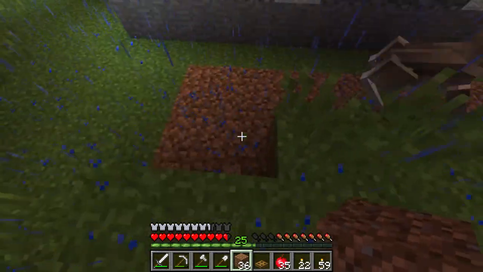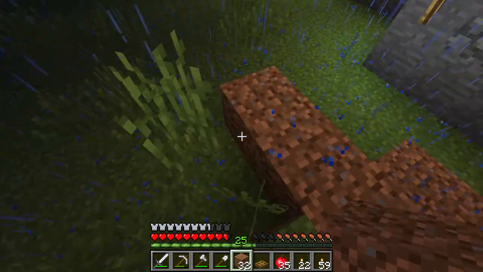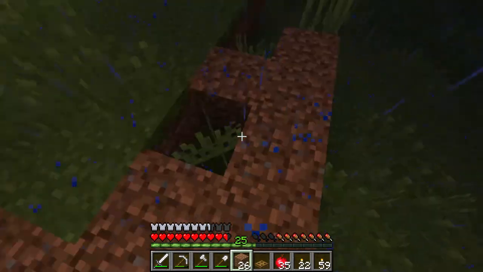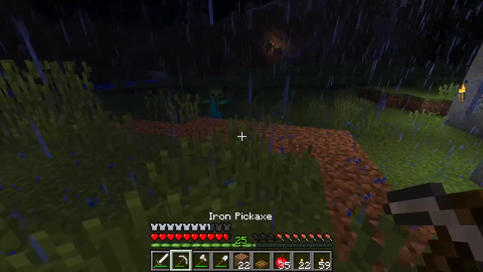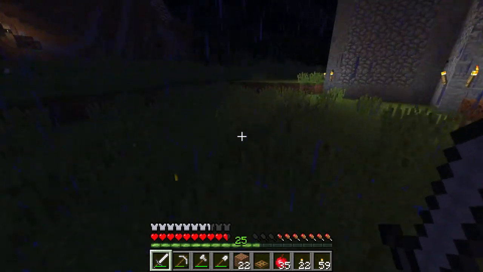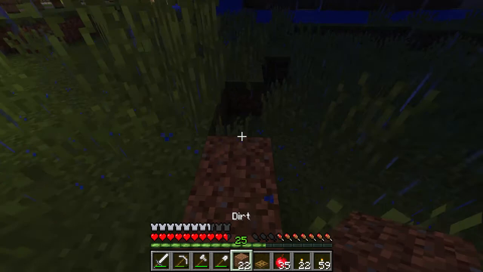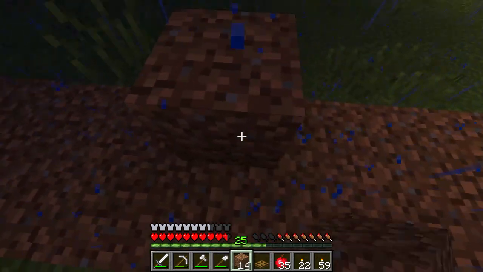One thing I do want to build is pull them back. There's another farm. Oh. Hello. Hello, Mr. Zombie. You ready to die? Easy Peter. Another farm so I can grow some more crops.